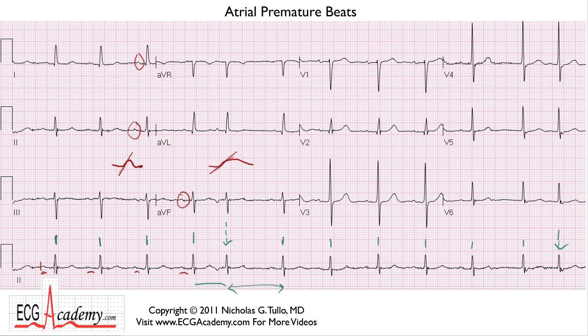In electronic or physical terms, if you've taken physics, there are high-frequency components to this signal that relate to the rapid change in voltage, whereas T waves generally tend to be restricted to low-frequency signals. Okay, so you can usually see a P wave superimposed on a T wave because it looks sharp, it looks spiky, it looks like the voltage changes rapidly. Well, you can see that here very nicely.